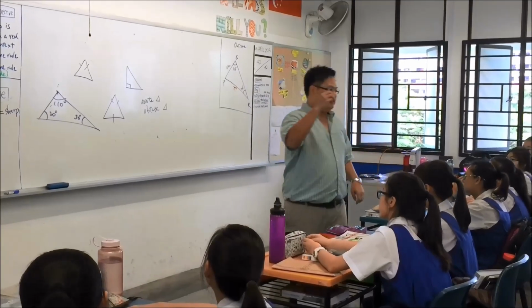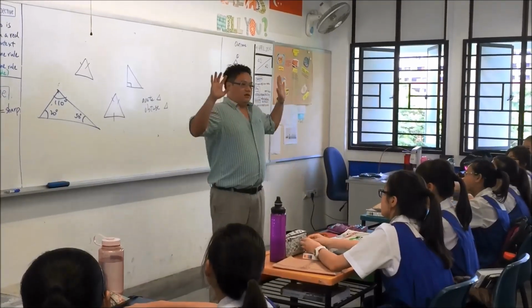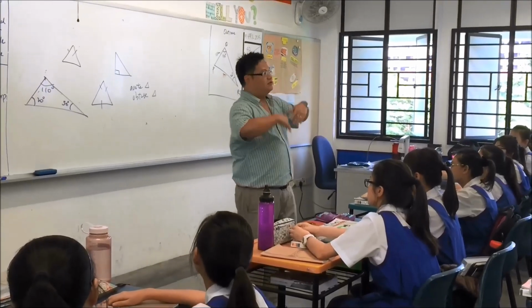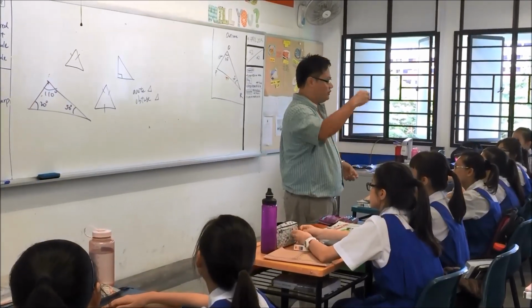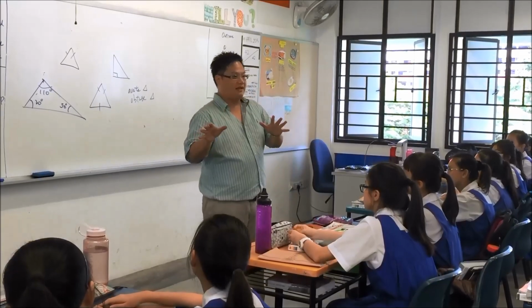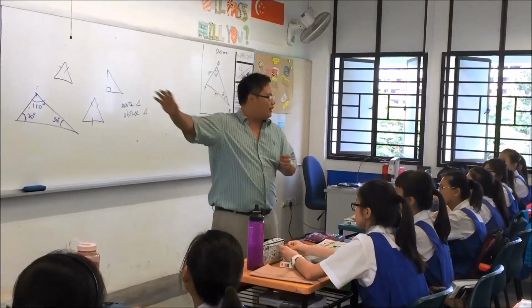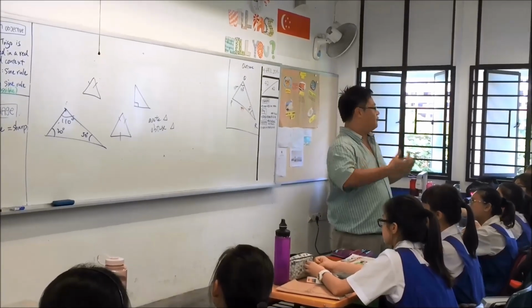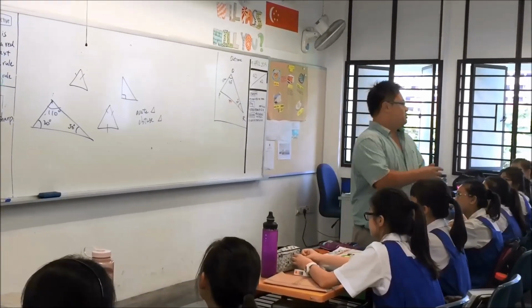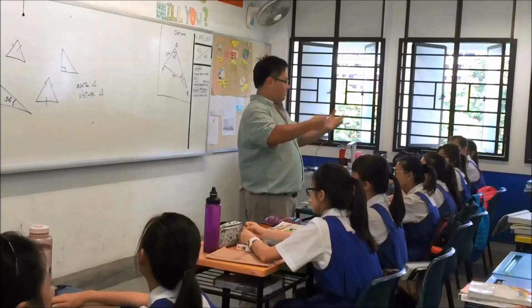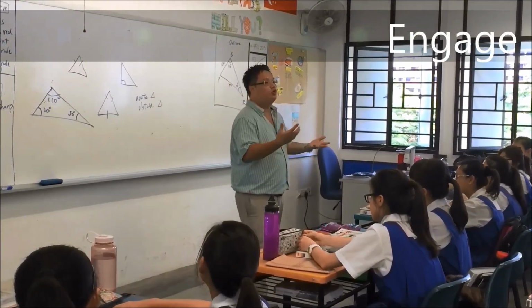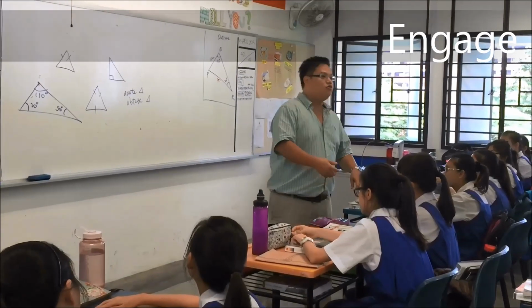But we know that in real life, it is not everything that is just right angle. What if it's not right angle? What do we do? Today's lesson, we're going to go into that. But before we go into that, to learn about other rules of how to use trigonometry to solve for different types of triangles, I just want to quickly ask you to find out what are the possible uses of trigonometry in real life. I learned trigo for what?